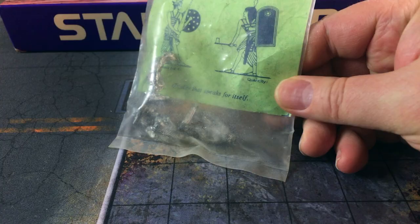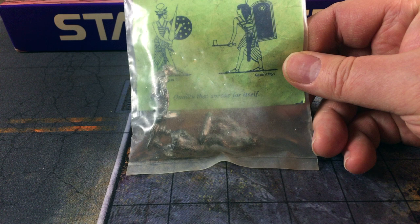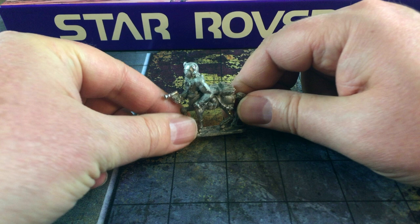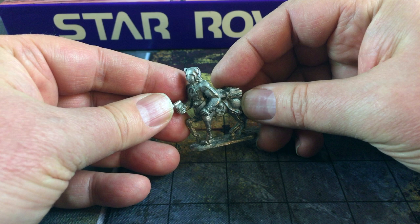At the time I was buying them, Archive miniatures came in little plastic packs. Later they had a hard stock cardboard backing with minis shrink-wrapped to the front. But at this time they were simply loose, so occasionally they would rattle against each other and things would break — like this Space Centaur here, whose little ray gun tip was legendary for breaking off. But this guy is intact and is a very cool sci-fi mini with quite a bit of detail. I would say they did a great job with this dude, and I haven't seen anything similar to this anywhere else. To my knowledge, this is the finest Space Centaur available.